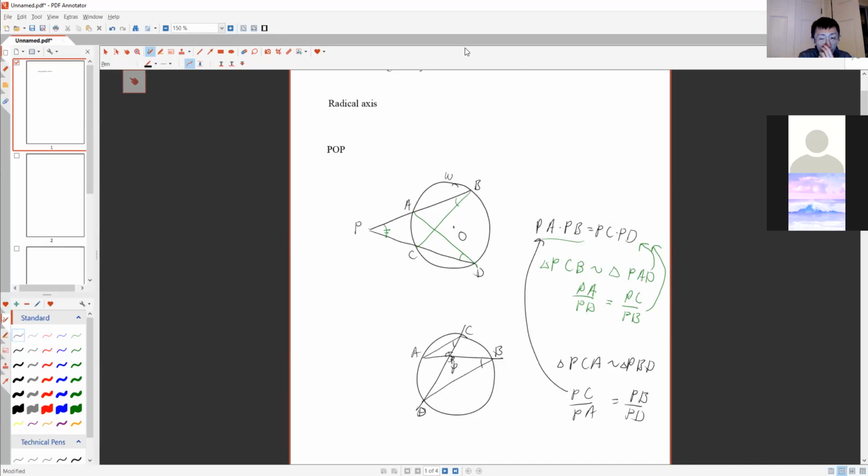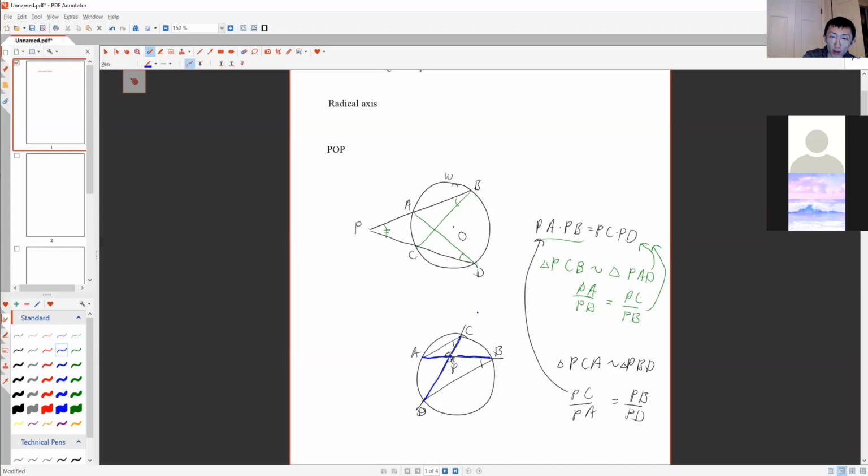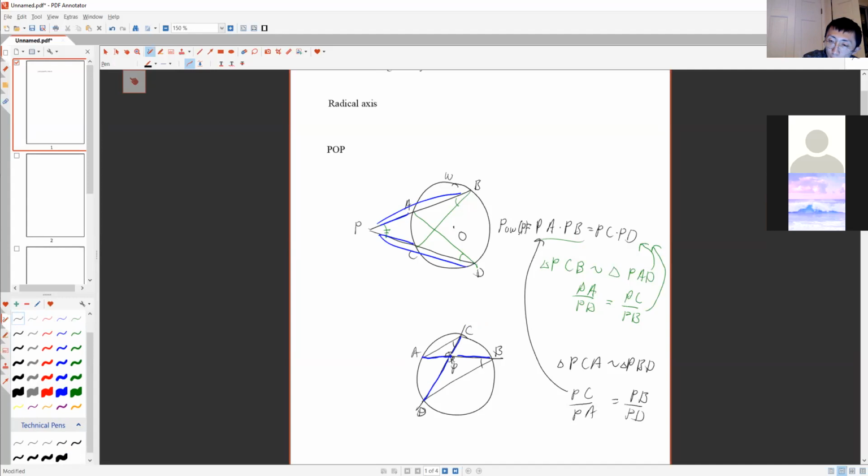This time, even though P is inside the circle, you still have PA times PB equals PC times PD. So, the way to remember is P to the first intersection and P to the other intersection point along the same line is P to the second line's first intersection times P to the second line's second intersection with the circle. The same thing happened here. So yeah, that's just basic power of a point. So this quantity we call the power of P, the power of P with respect to the circle omega with center O.